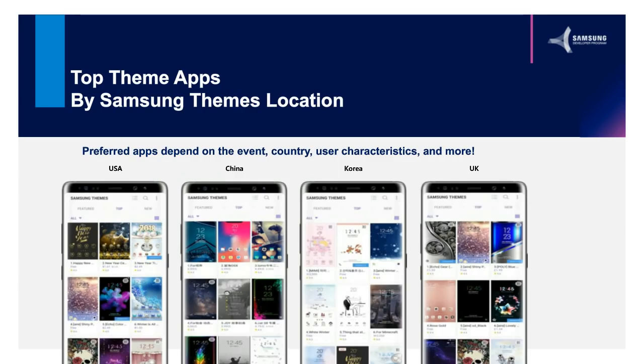Now, here are a couple of examples where we have captured screenshots of our theme store showing the top grossing theme in those respective countries. So the first screenshot is for USA. You can see here we are trying to show you how distinct the preferences or the choices of the consumers are based on the country. You can see the different themes are showing as the top grossing theme for different countries.